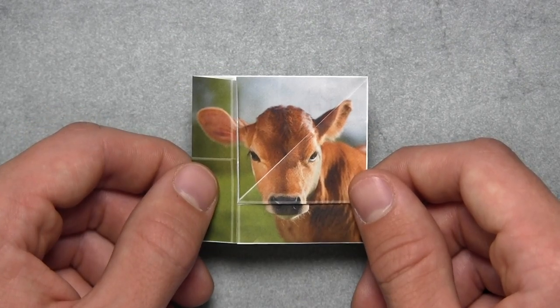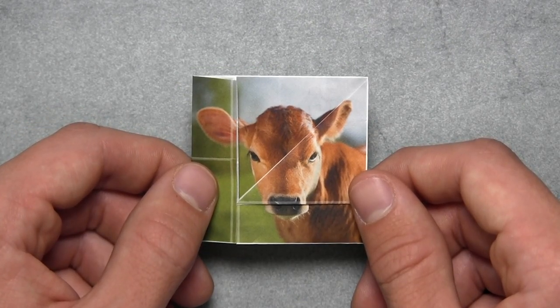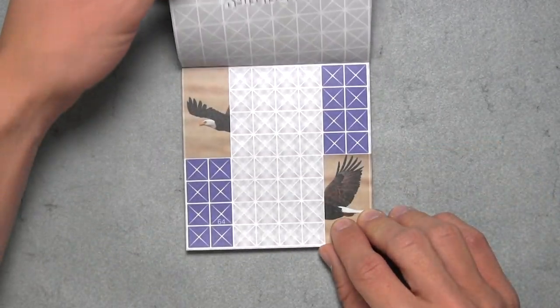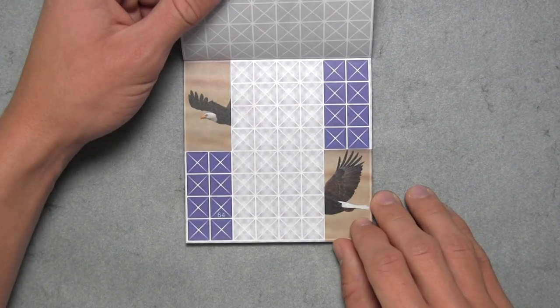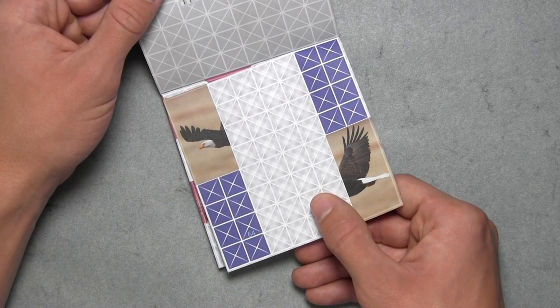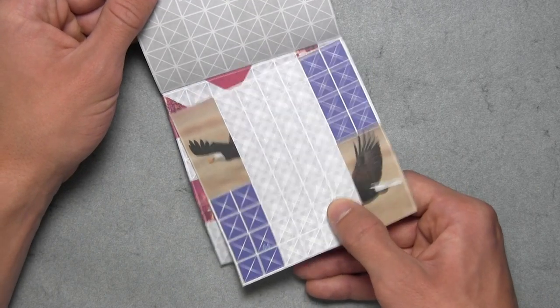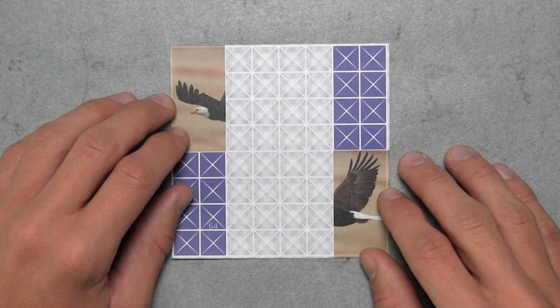This is one of the simpler puzzles, so let's try something a little more complex. Now let's try puzzle number 64. This one is definitely a bit more advanced. Again you can simply rip off the puzzle from the top like this. And at first this puzzle looks pretty simple.